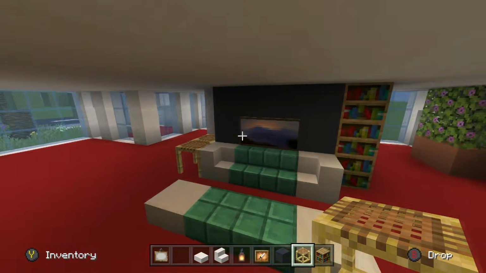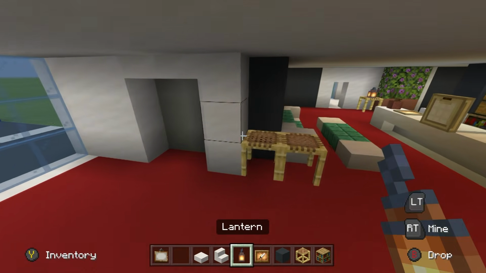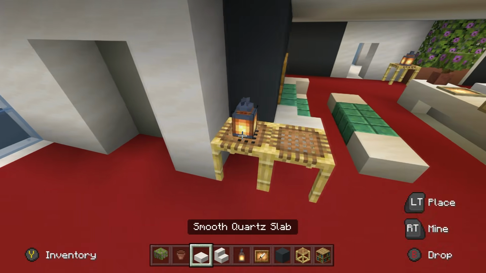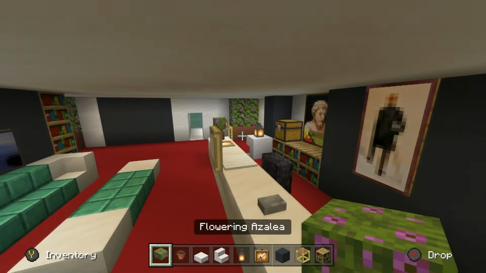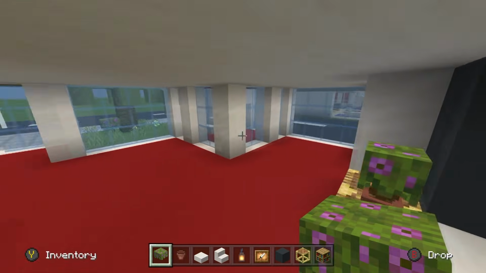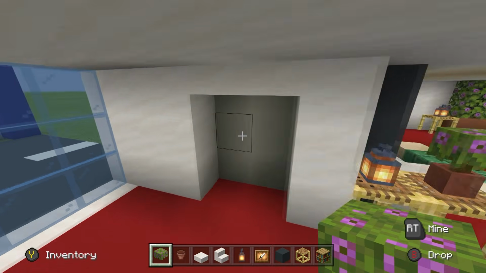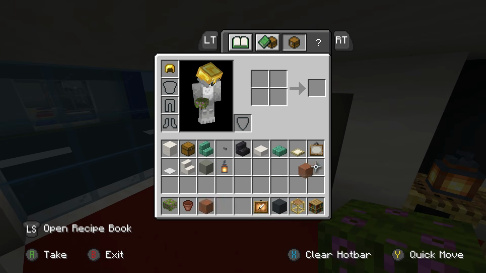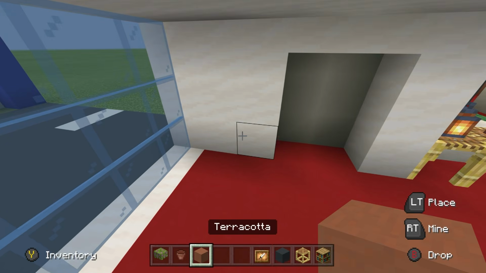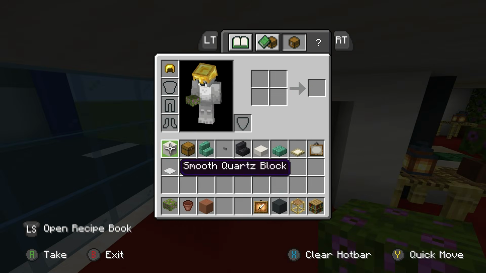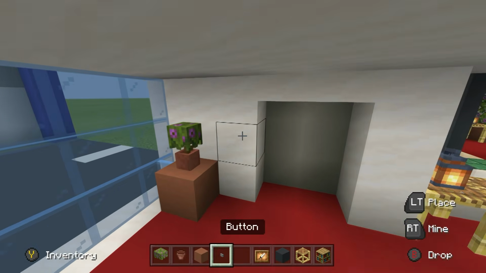We could even keep the bookshelves on that side, and then we can have a mixture of a lantern, because it seems so dark in here. And then we can have just a plant here, because we want to keep it light and colourful and bright. I don't want it to be too boring in here. And this is the elevator as well, and I was also going to place a plant next to the elevator, so I guess I am repeating the same thing over and over again, but that doesn't mean that you can't vary if you don't want to.